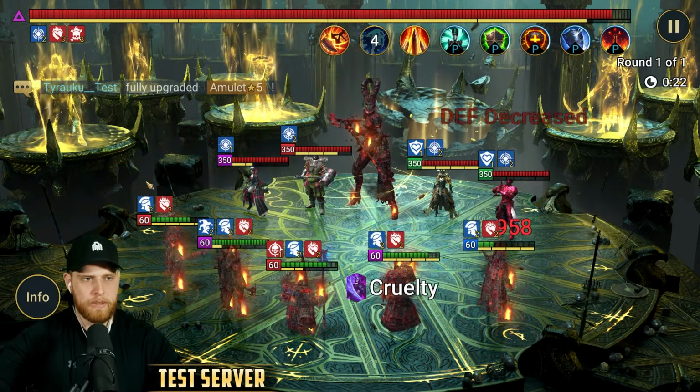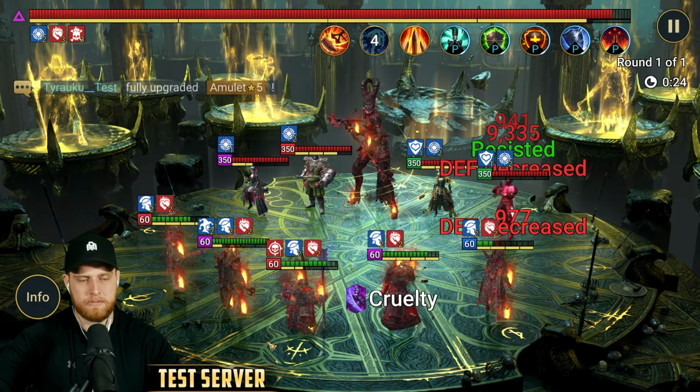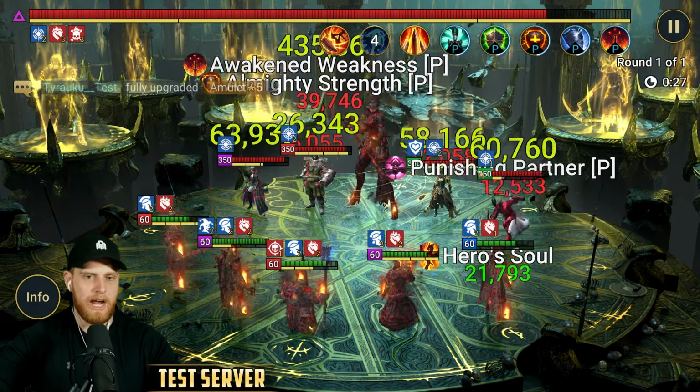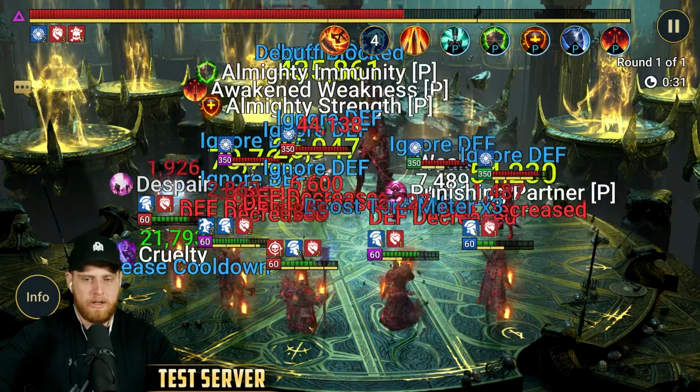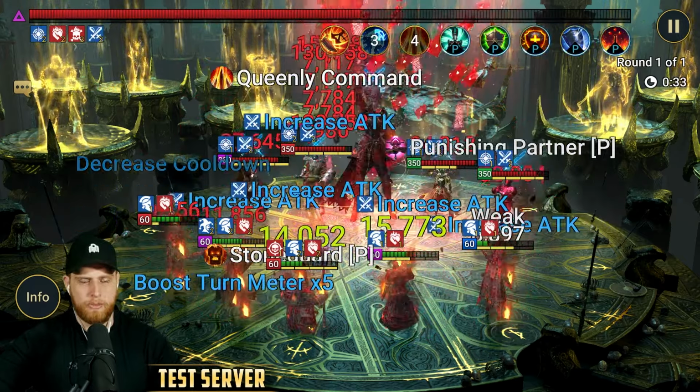No decreased defense and weaken placed there. It's okay, not a big deal. And of course, if Kaja gets back around to her turns, then it's not going to be a great situation either. So Cupid's doing his stuff.